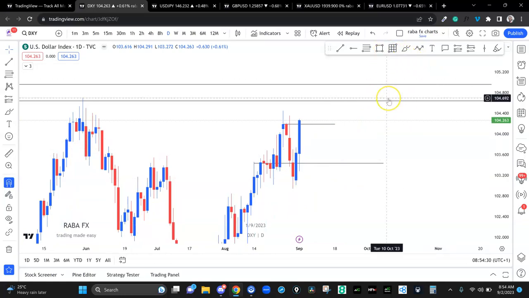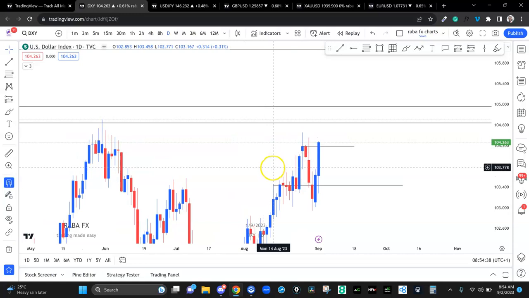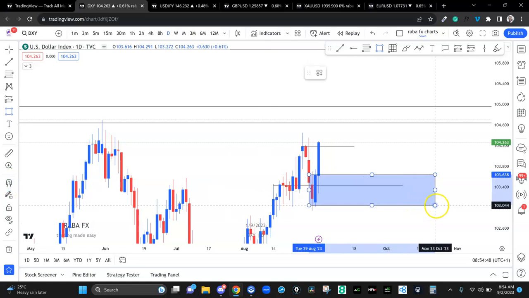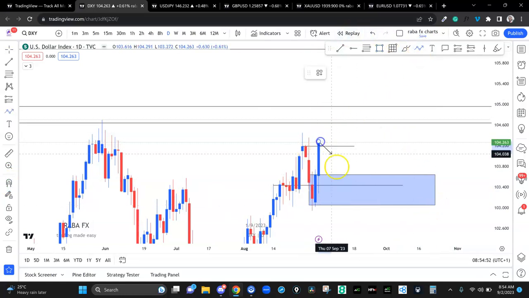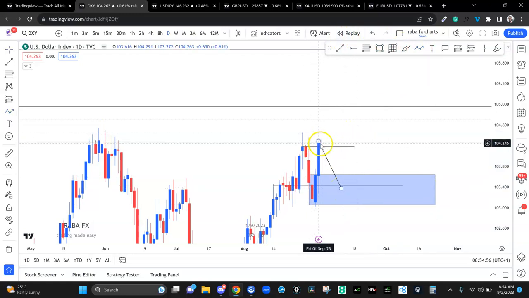So remember, we are looking at the weekly analysis and we want to enter the trade. We are not just forecasting for forecasting's sake. We want to enter the trade and make money. So I might be looking for a pullback into this region. When price comes back into this region, these are areas where you can start looking for trading opportunity, because it doesn't make sense to open a trade here.